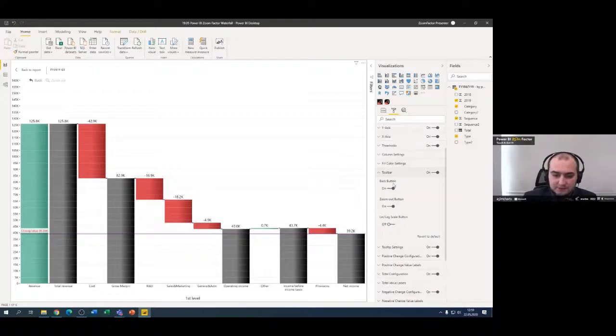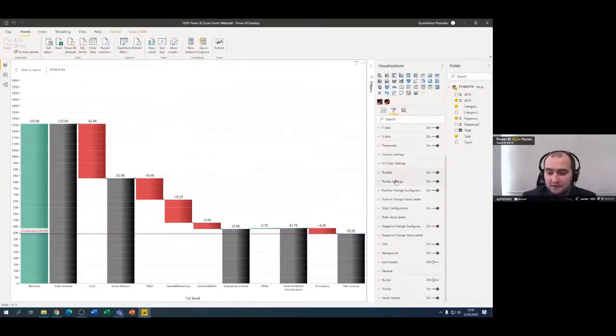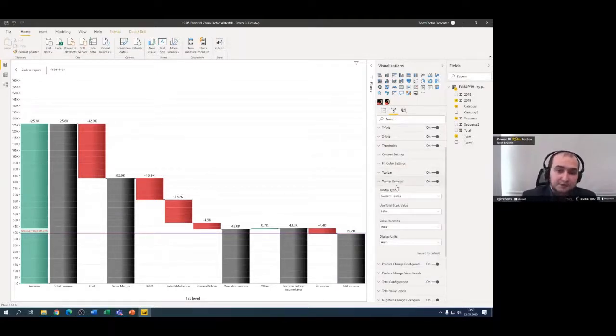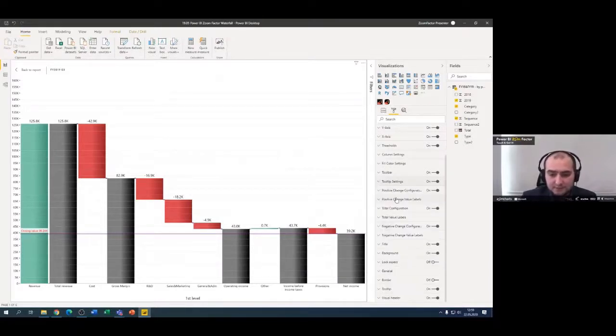So afterwards, we have our toolbar, so you can make sure that you utilize every single button if you want to. If you don't want your users to have these buttons, you have the ability to quickly switch them off and just hide everything that's unnecessary for them at that case. The tooltip settings, we can use our built-in tooltips, or you can use the Power BI built-in tooltips. It's really up to you on how you want to style the report again. And then, of course, what's kind of specific about this visual is that we also allow you to focus on these three kind of values that Waterfall has.